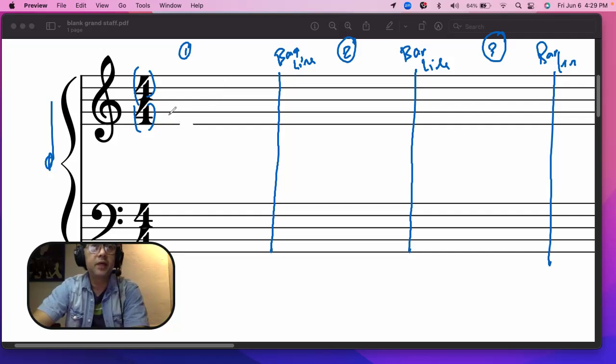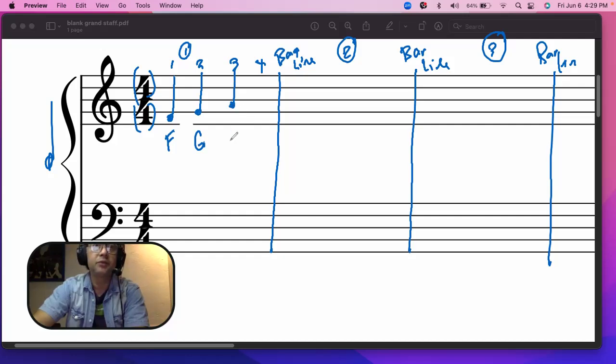So if we have F, a quarter note, let's use quarter notes here. Remember this note here? That's a quarter note, and it's on the first space. That's F. That's the first beat. Now, how many beats do we have? 2, 3, and 4, on all measures. So on the second beat, let's use another quarter note on G. On the third beat, let's use another quarter note on A.